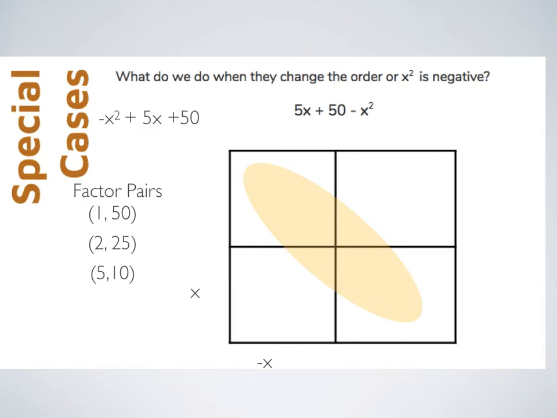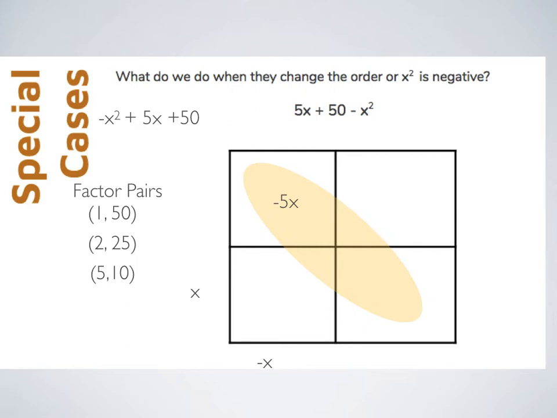Because I've got this negative x down here, right? And that negative x is going to make whatever I multiply it by negative. And I need the 5 to be the negative one, right? I need to end up with -5x here, and I've got my negative x down at the bottom.